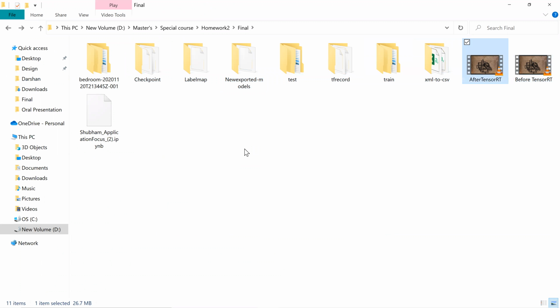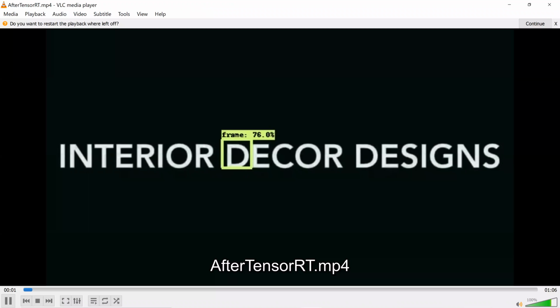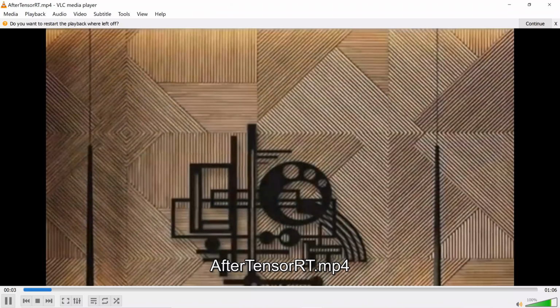This is the video before TensorRT, and this is the video after TensorRT. Let's take a look at the video after TensorRT. It's just a YouTube video downloaded with the help of PyTube. As you can see, we get the accuracy as fast as possible, and the bounding boxes are accelerated because this is the version with TensorRT.